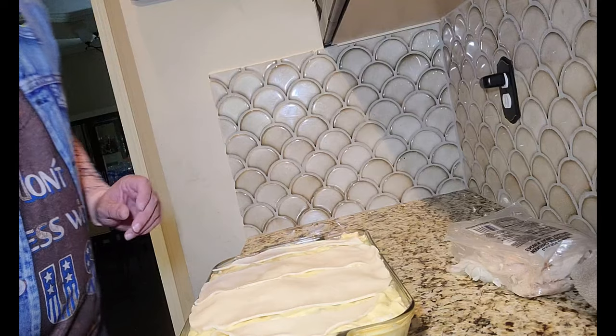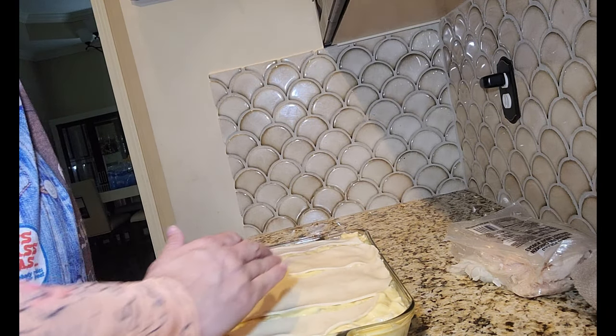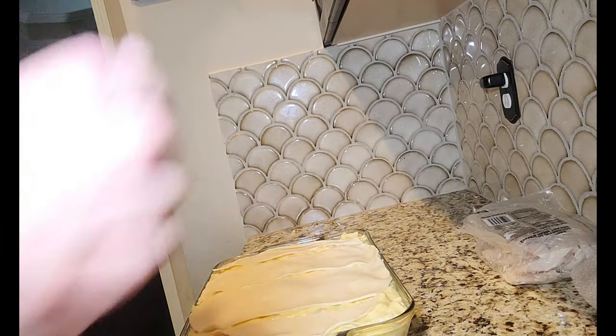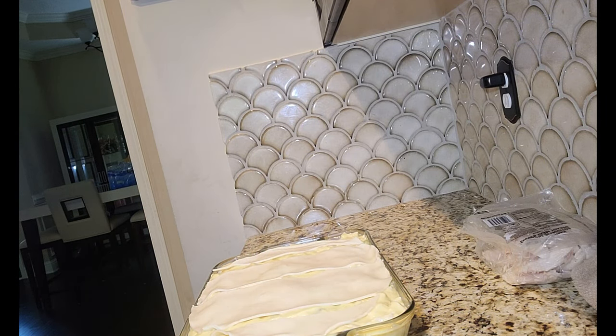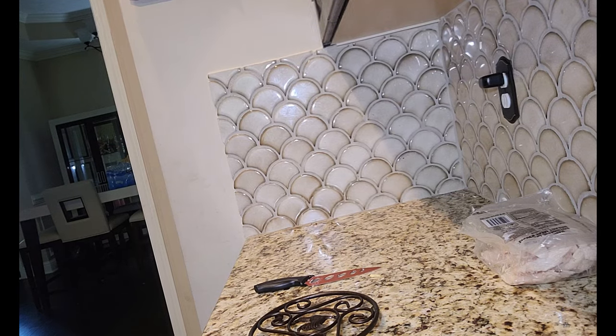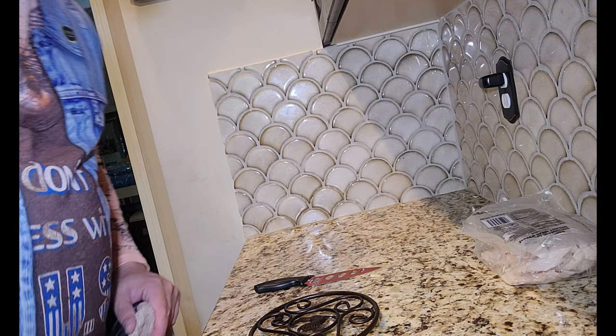There you have it, guys. That's my mom's pot pie. I'm gonna put this in the oven. Like I said, I'm gonna cook this for about 35, maybe 40 minutes. I'm gonna just keep eyeballing it, make sure that it's not overcooking. We'll see you guys when it's done.